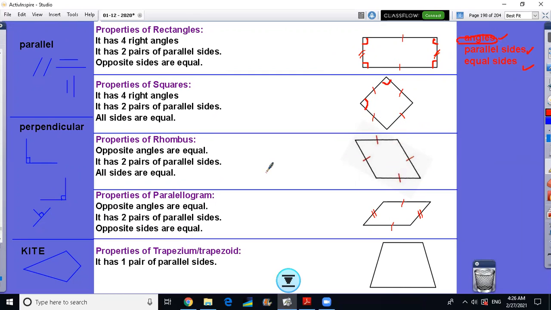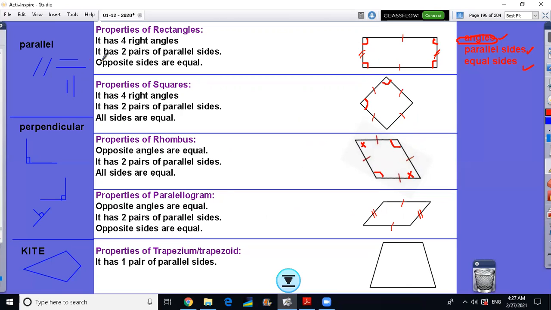What about the parallelogram, the rhombus? Okay, this is a rhombus, and we're going to learn the difference. The rhombus says here about the angles, only opposite angles are equal. So this angle with this angle, they are equal. Also this angle over here with this angle over here are equal. The same thing also with the parallelogram. Opposite angles are equal. See, guys, it's very easy.